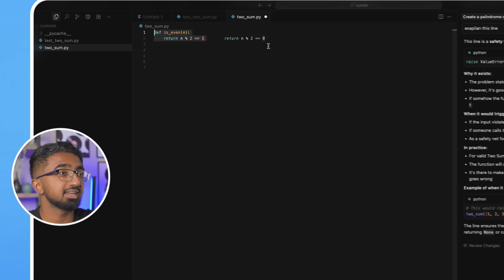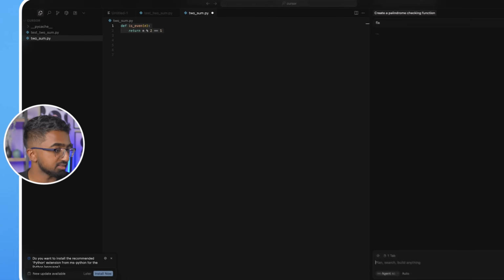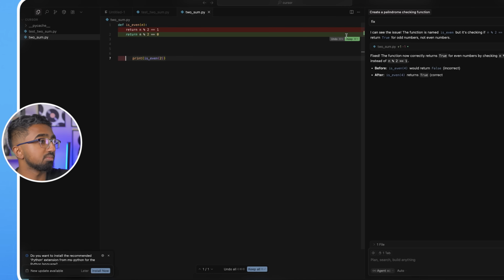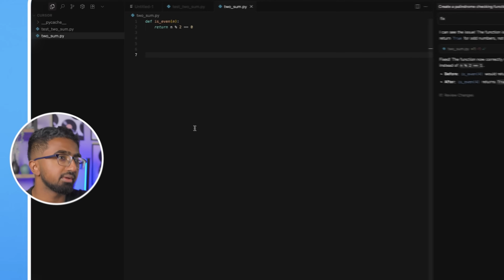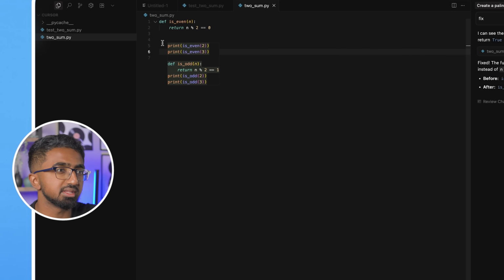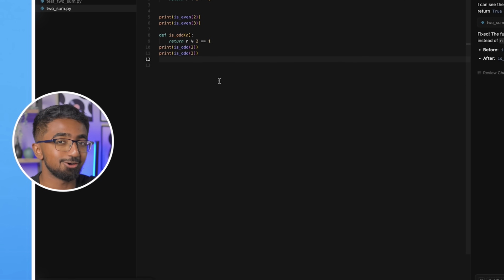Okay, so as soon as I highlighted it, it gives a suggestion, but I'm going to add to chat, fix. Found the issue, cool. Did that pretty quickly, standard. Yeah, and it gives you the things. It didn't generate full-on test cases. It did for like half a second, but then, oh, there we go. So that's pretty good. And it also generated the is_odd function.